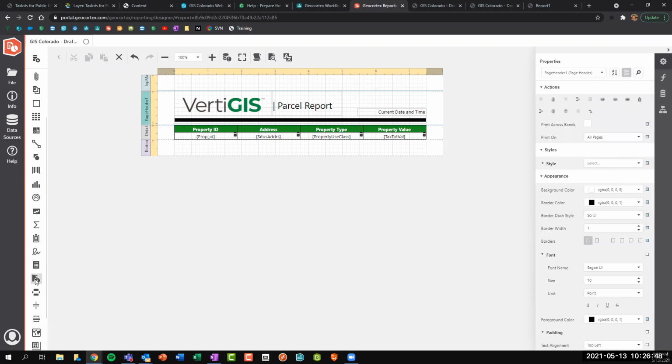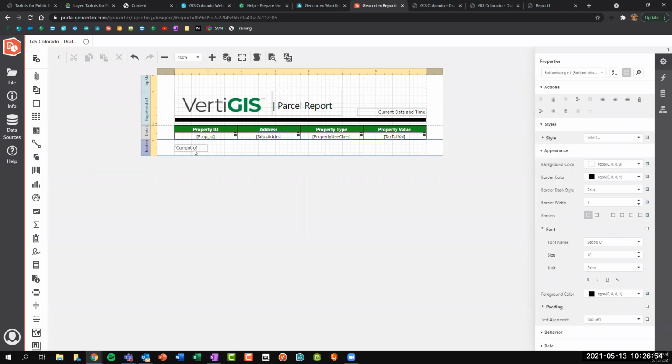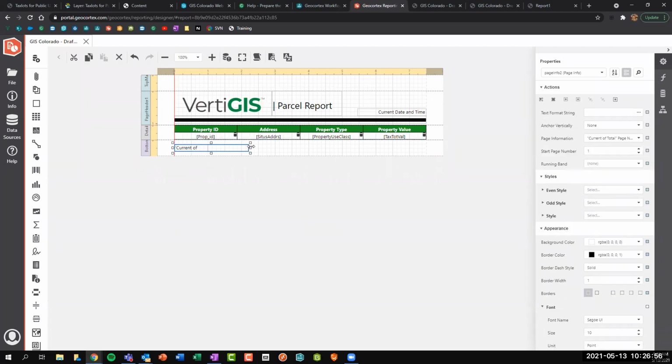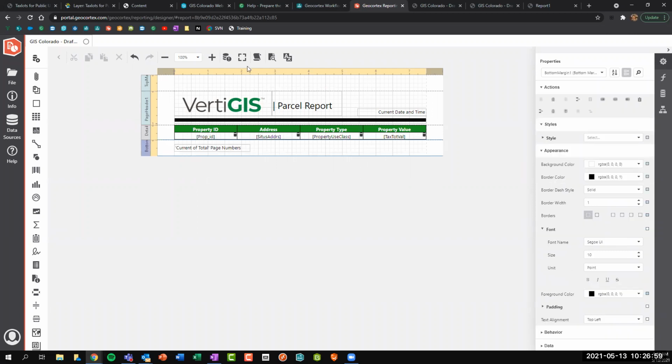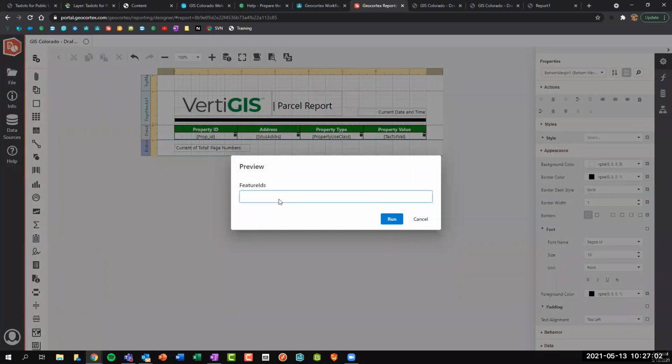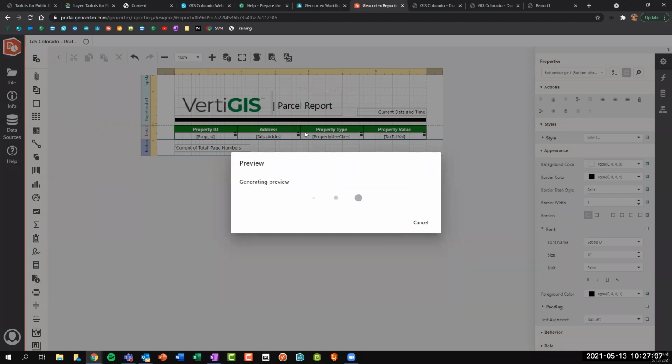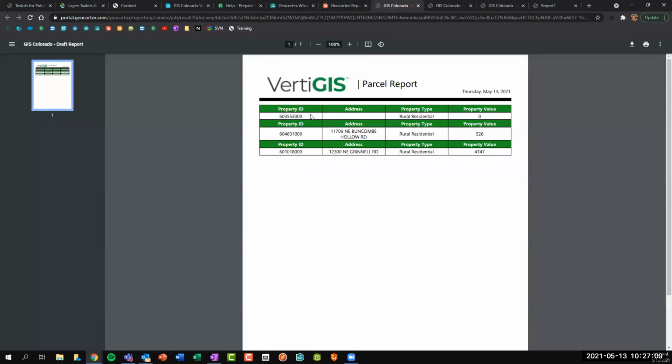And then lastly, maybe I want to list the number of pages as well. I'm going to put this in the bottom footer. So it just shows up at the very bottom of the page. And again, that's looking all right. Let's preview this. It's still going to look a little bit weird because right now I've got this header in the detail band. So it looks a little bit weird, you might only want this to be at the top and have all of the attributes listed. That's easily doable, but once we start adding maps and so on, we might want to have each property to have this kind of nice header.